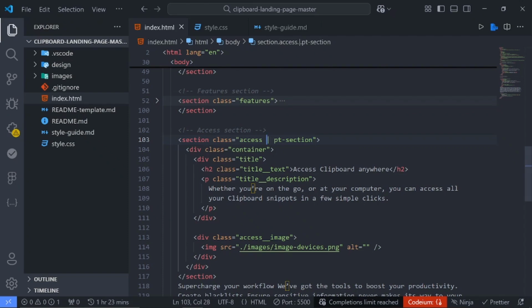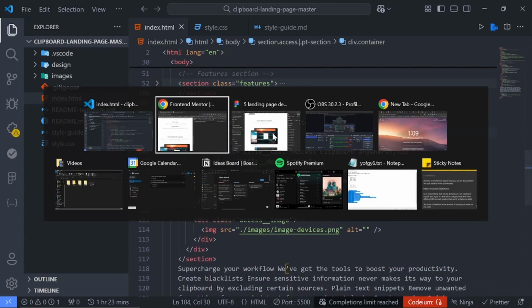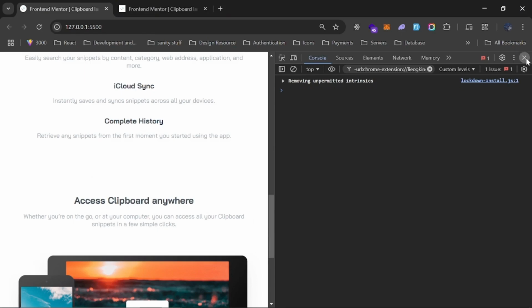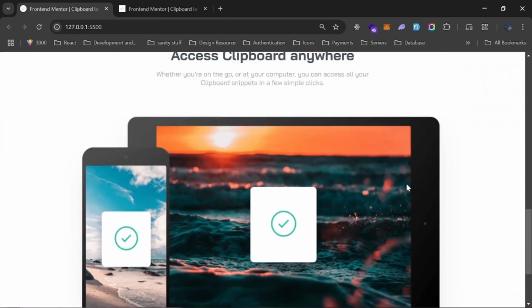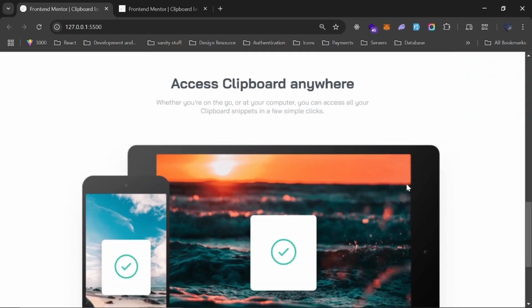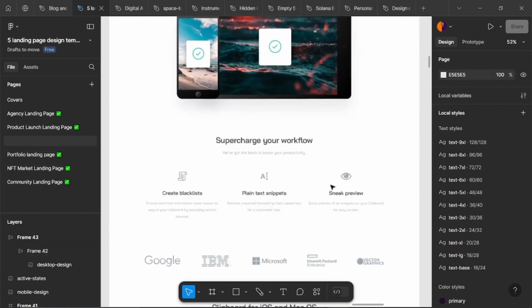I'm just adding it to know that okay, this is for the main class, while this other side is for utility classes. I forgot where I saw this, but I just kind of liked it and I adapted it to my own way of building projects. All right, so I get that is that about the access section. So if you open it, yeah, so we don't need to do anything much. The next section we'll be building is the workflow section.